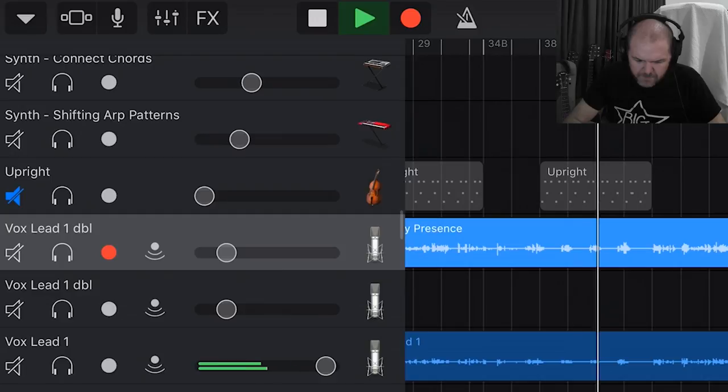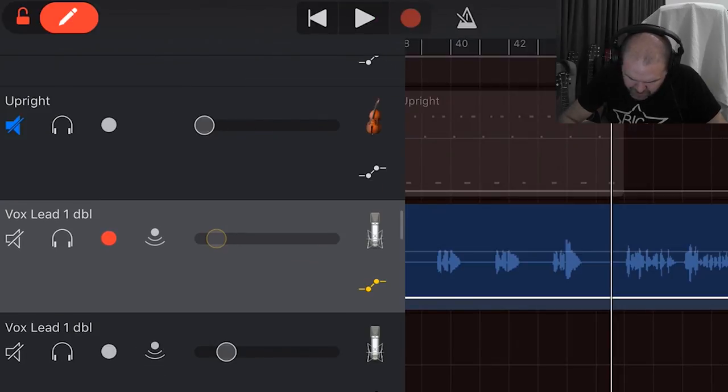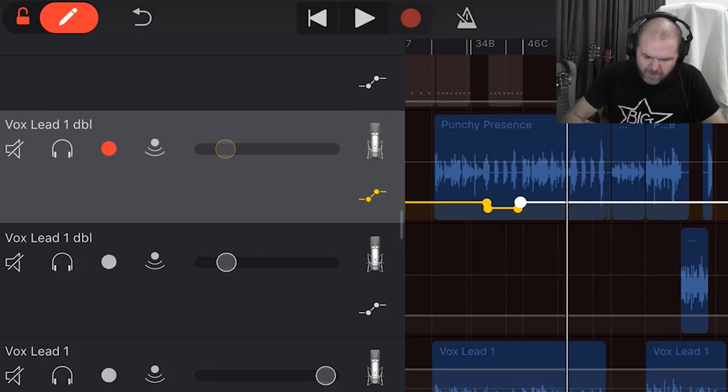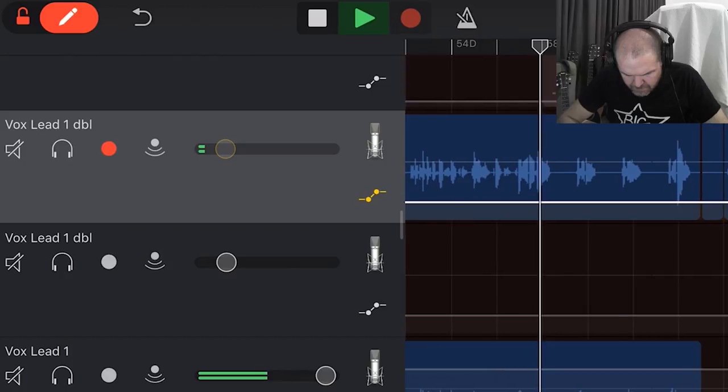So, for the bird. Yeah, so there it is. You can hear it's just poking out a bit too much. Turn it on first, tap another automation point, another automation point. All move on without you, and they'll say it's for the bird.